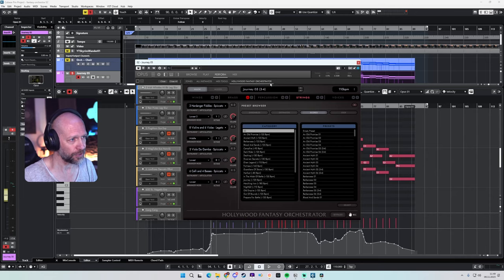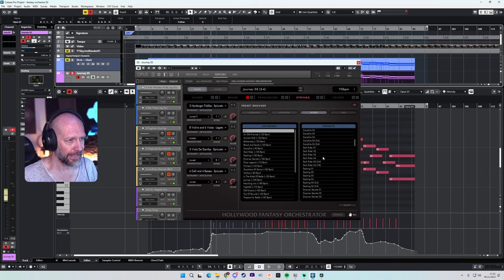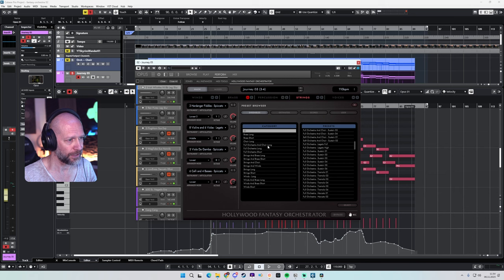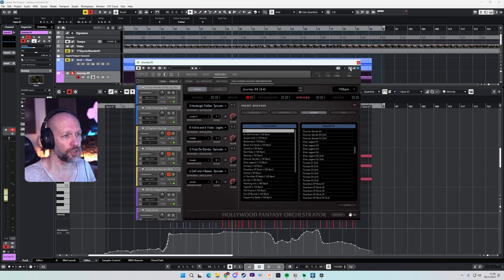I used the orchestrator again here, and this is from the scores menu. There are lots of pre-made arrangements that are called scores, and you have them available as 4-4, sometimes 3-4, and 5-4 even, and 7-8 here for example. Then you have an entire folder of ostinato stuff going on, and lots of ensemble variations from which I've used the Full Orchestra and Choir Long patch for the first track. Okay, but for now, let's listen to Journey 5 here.